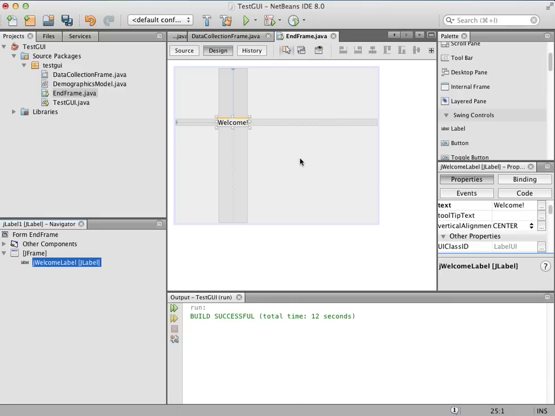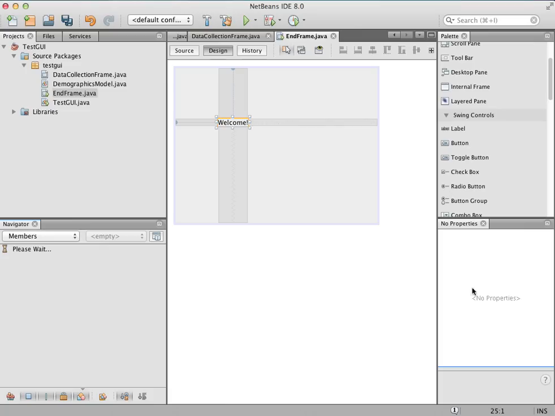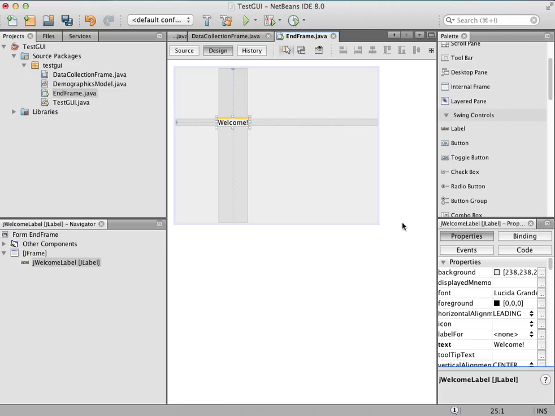Okay. And maybe just to make this cool, we can do things like play with the font. So there's lots of different properties in here that you can play with. And one thing to note, if you look at the properties of something like a label, is that the things that you commonly change are at the top. So things like what's the colors, the font, the alignment, what text is on there, that kind of thing.